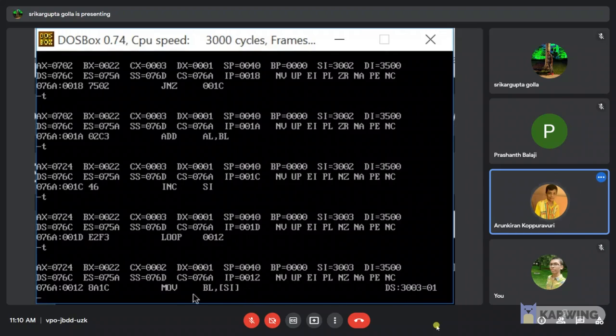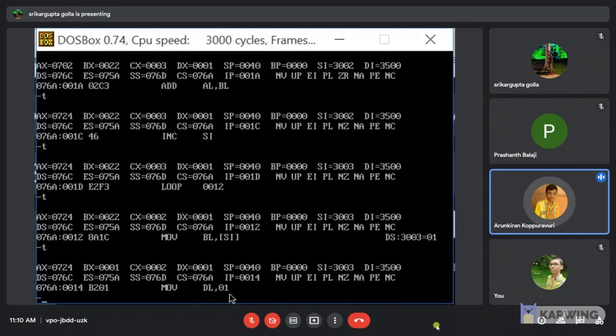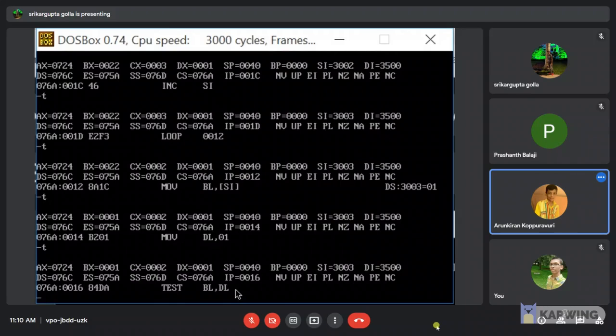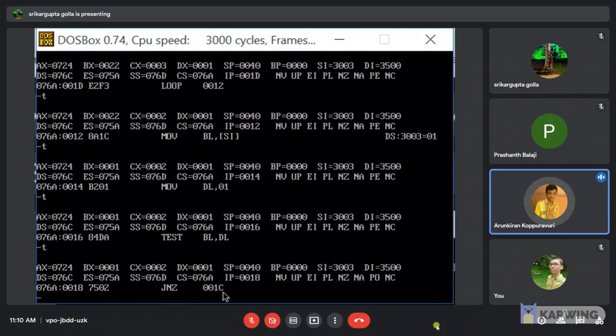Now the value at address 3003 is 1. Now we will check the value 1. Move 01 into DL. Now we will test the BL comma DL values. If carry is not 0, then it will go into another loop.